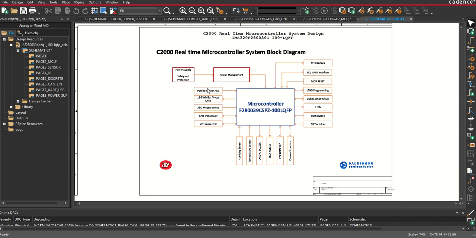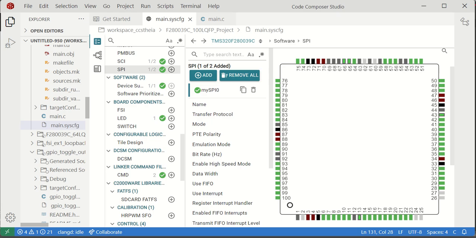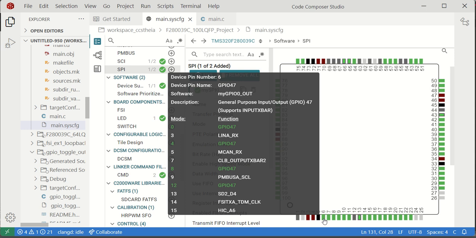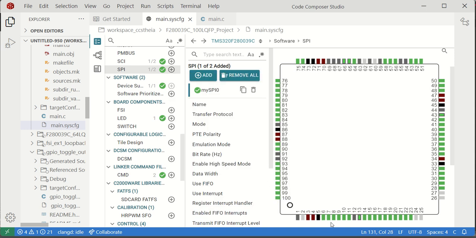The block diagram gives you a complete understanding of how to start and what are the things that are connected. Let us quickly open the software and see how we can map all these pins in our Code Composer Studio. In Code Composer Studio, you can see this is the particular 100 pin microcontroller. We have pin number 1 to 25, each side 25 pins, and if you hover, it will tell you GPIO output, user LED 1, or something like that. Each of them has been properly assigned.